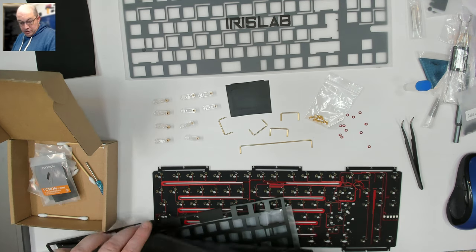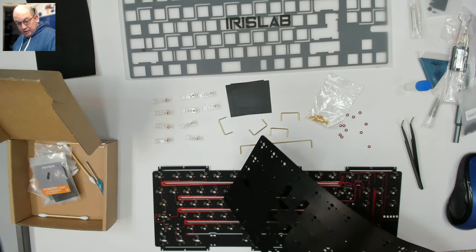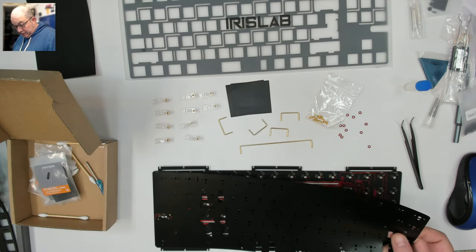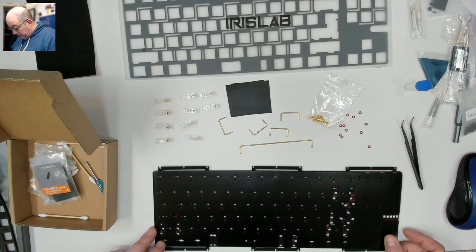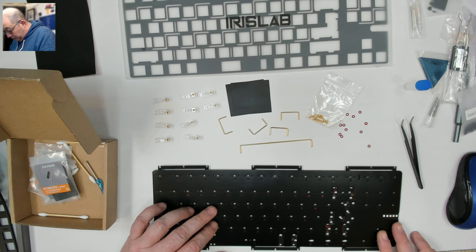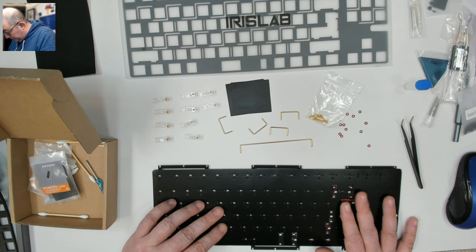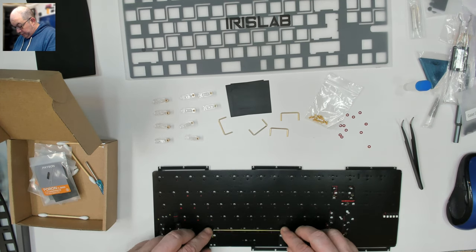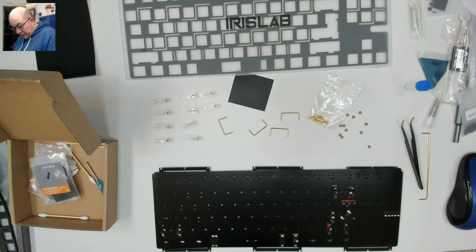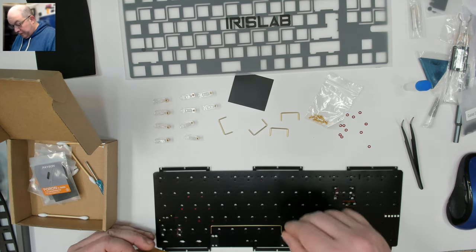All right, we got something for the bottom. We do have an IXPE layer. And then we have a layer that we'll be putting on top of that. I'm going to be doing all the foams for the first build, and then modifying them as I go for the different plate builds and different switches that we'll try out in here. All right, so we want to line this up as best as we can. We are going with the regulars, so let's see where that lines up. All right, so let's go ahead and do the spacebar first, as I think that'll give us a good idea for the rest of them. Let's just leave those right here, so we know where we're going.